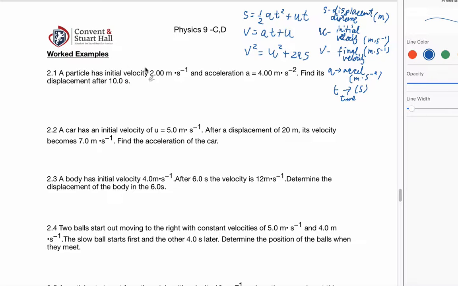Here, it says a particle has this initial velocity and an acceleration. We want to find its displacement after 10 seconds. So here's what I'm going to do. I'm going to go through every number here and put a letter above it that's going to go into one of the SUVAT formulas. So the initial velocity is 2, so that'll be U. The acceleration is 4, so that's A. And its displacement after 10 seconds, that's T for time. It's not that the displacement is 10 seconds. Careful on the units. Time is seconds. And then I'm going to write out the letters for SUVAT. I'm going to make you all do this. I don't care how good you think you are at this, I'm going to be making you write all of this out to be absolutely clear that you're getting the answers right.